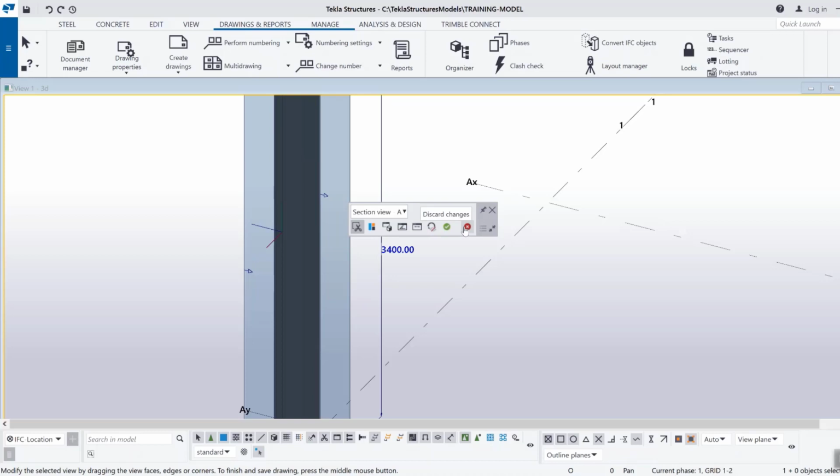We can also discard any drawing view changes. On the toolbar again, we can just simply click that button called Discard Changes. Any drawing view changes that have not been saved are discarded. We can also stop showing drawing views in the model if we simply press Escape or if we right-click and select Interrupt. If we have made changes but we have not saved them, we are asked to save the changes or discard them.